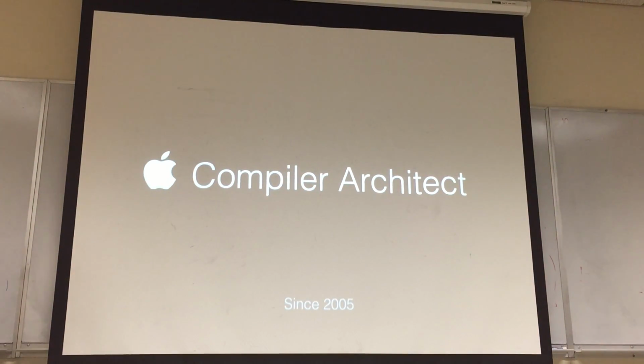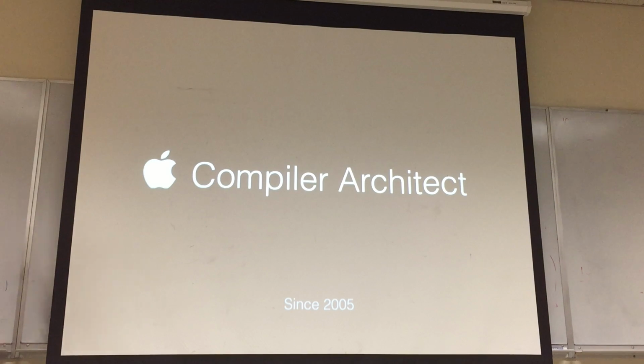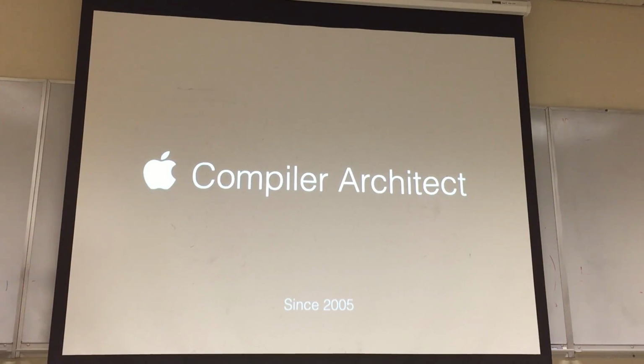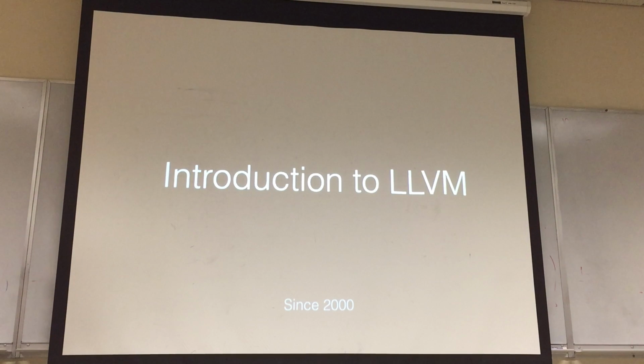Okay, so he's currently, and as of 2005, compiler architect at Apple. He joined Apple on the sole basis of LLVM, because Apple was looking for ways to optimize their compiler tool chain, and LLVM was probably the most innovative and best project out there. So again, his research turned into commercial work for Apple.